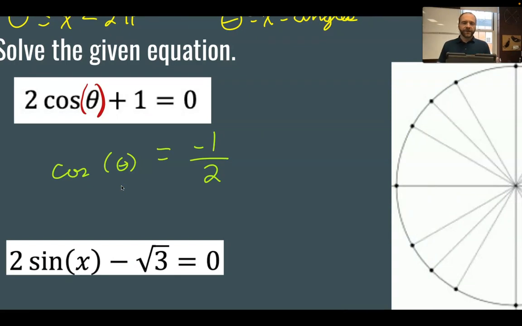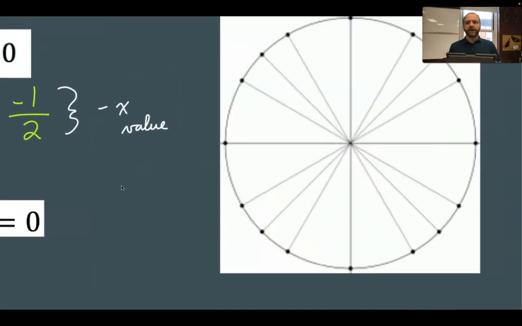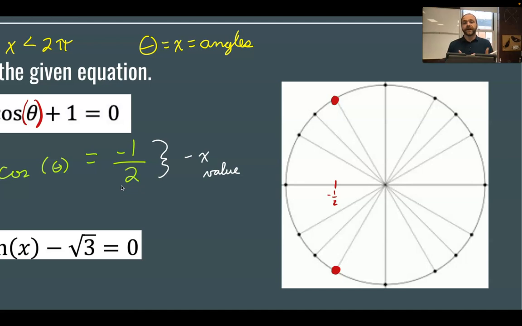This means if I have cosine of theta equals -1/2, that means I have a negative x value, because cosines are x values around the unit circle. So I have a negative x value of -1/2. What coordinates around the unit circle correspond to those x values? And that would be this point right here and this point right here. Well, then those coordinates must be my answer. Well, no, I'm telling you that's the point that corresponds to it. The problem is asking us to find the angles that correspond to it.